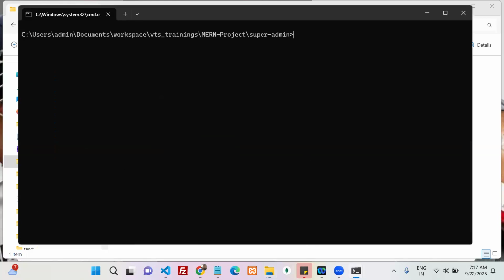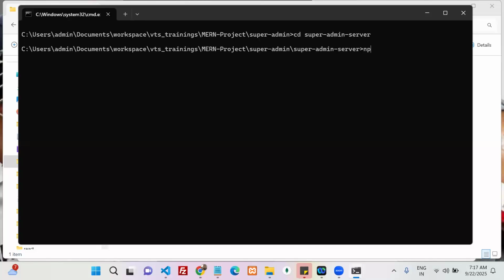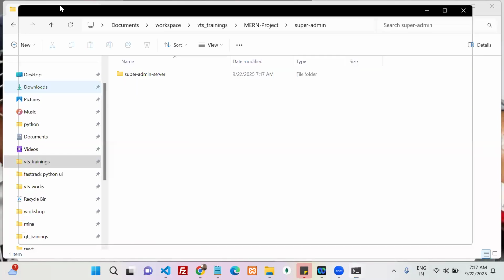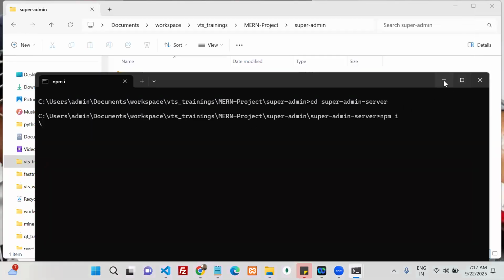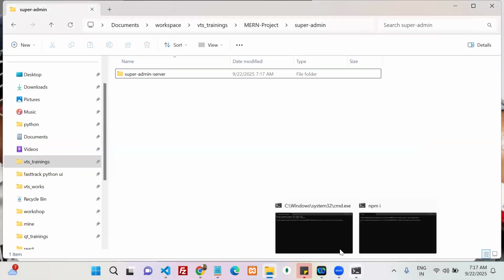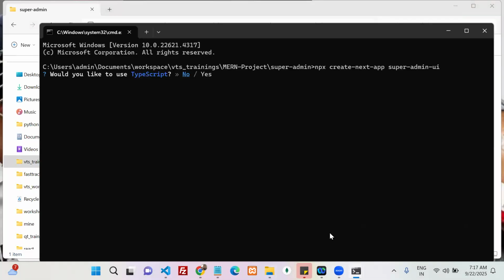Next, go to the super admin server app and do npm install. So the UI application is here. If you want TypeScript or JavaScript, your wish, you can go with TypeScript. Would you like to use ESLint? Yes.